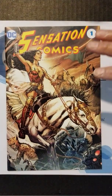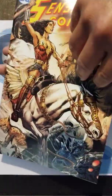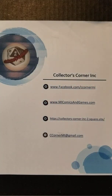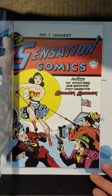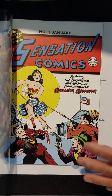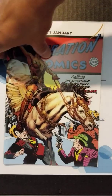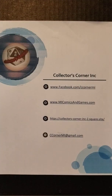number 1. This is a set, and it actually comes with this brand new cover that was made, but all of the interior is the exact replica of the original book as it was published. And then you also get the acetate version, which contains new artwork overlaid with the original artwork from the comic as it came out back in the 30s. So really very cool, really gorgeously well done. And those are the books in the box number 3.